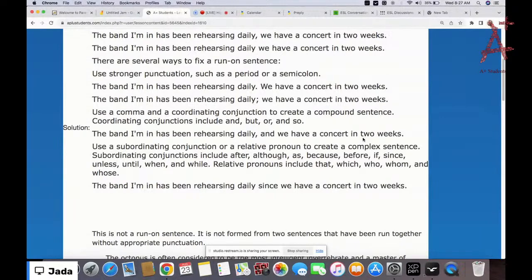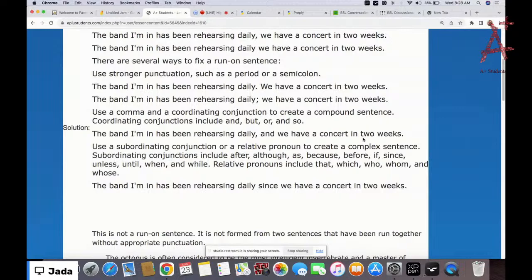Then another one is if you want to make it a complex sentence, you use the subordinating conjunction or relative pronoun. So there's literally like three different ways, no, four, right? I think it's five at this point. Yeah. So we have period, semicolon, coordinating conjunction, complex sentences with subordinating conjunction and relative pronoun. So you have five ways to fix a run-on sentence.